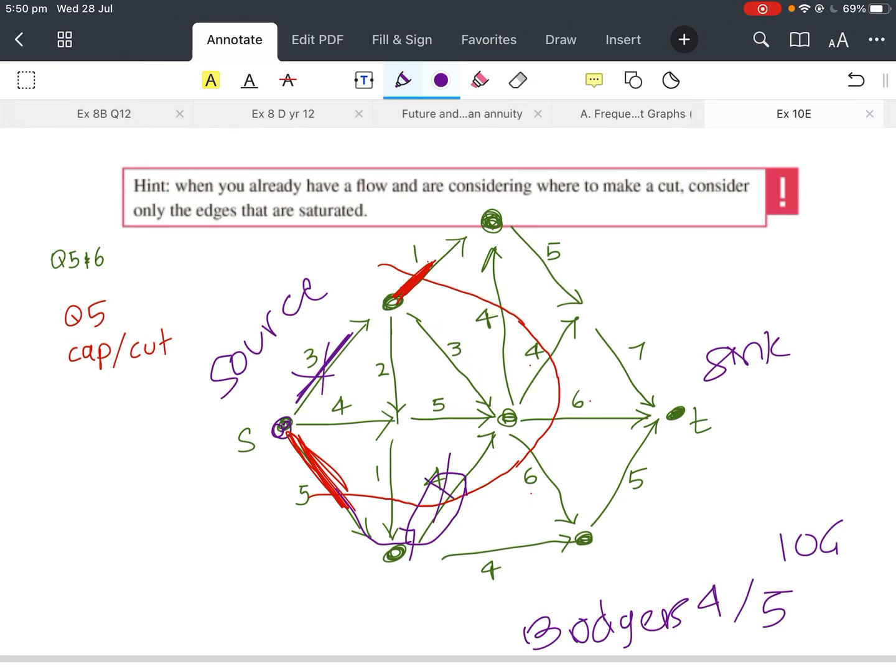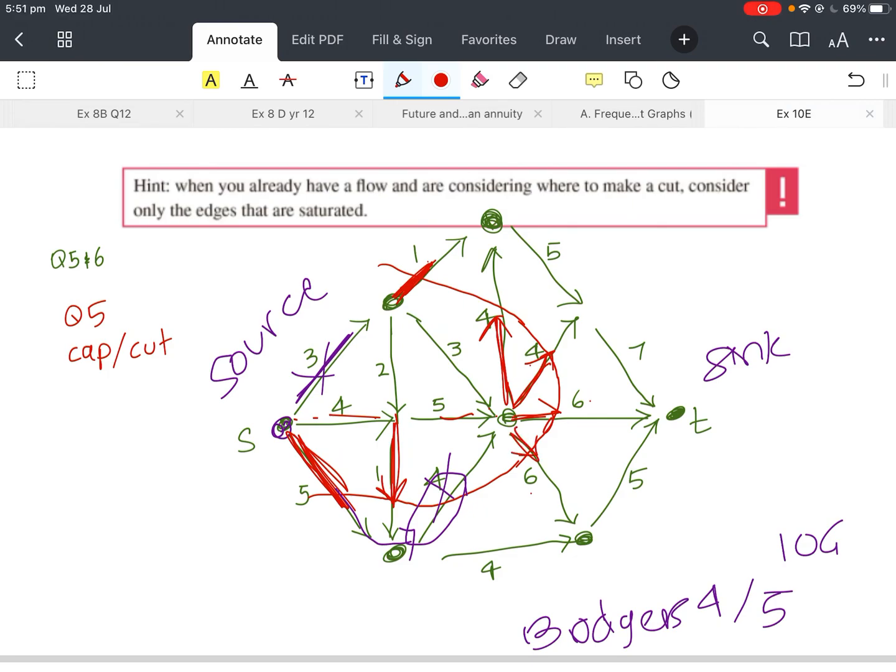Okay, I'll change my pen to red. However, this one here, you can go from the source and it hits there. So I'm going to include that one. Now, also again, I could go from the source here to this dot. So any of these ones, I must also count because they're going from the source side to the sink side.